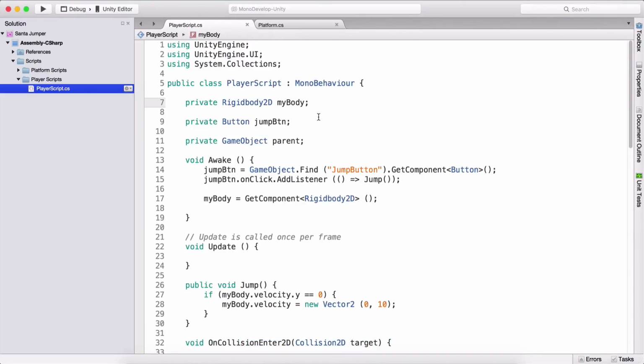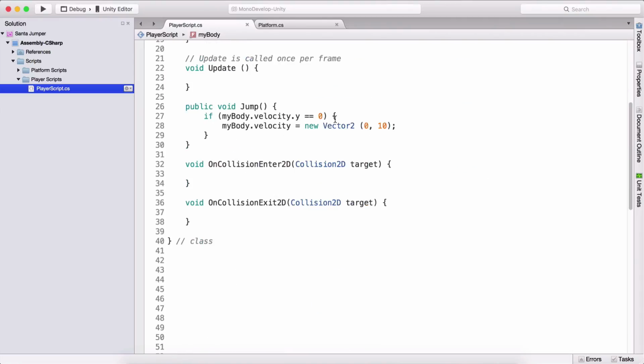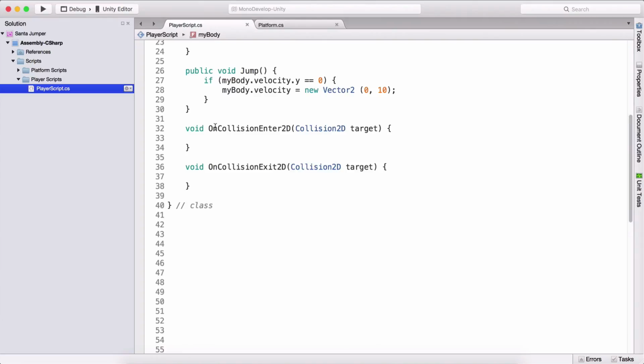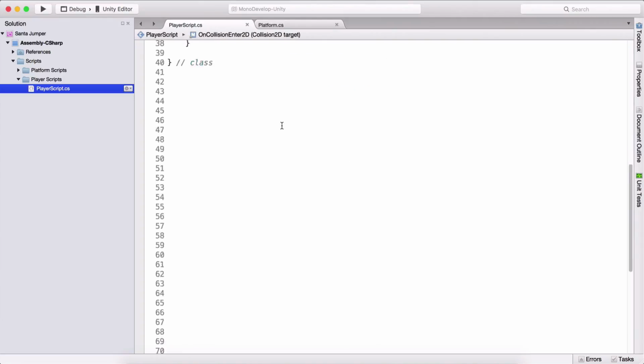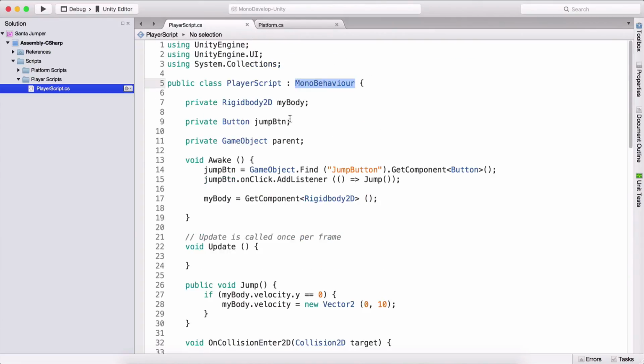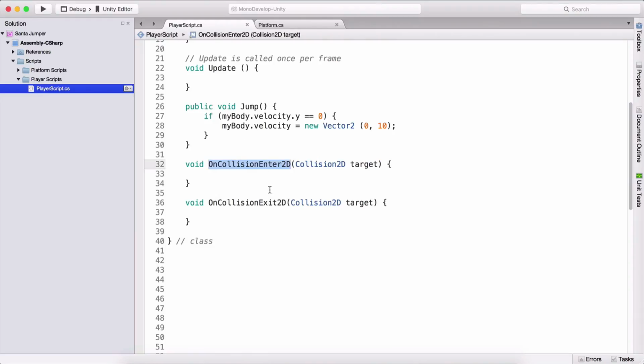If you don't know what inheritance is, go into the basics of C# and take a look at inheritance because it's really important. If we want to have the same functionality as in MonoBehaviour, because MonoBehaviour has this OnCollisionEnter2D function, and it's declared like this: capital O, On, capital C, Collision, capital E, Enter, 2D, capital D. So this is how we also need to write it if we want to take advantage of that function.